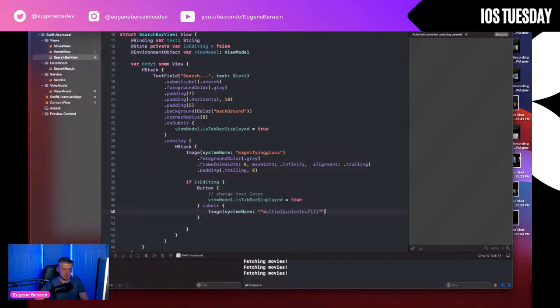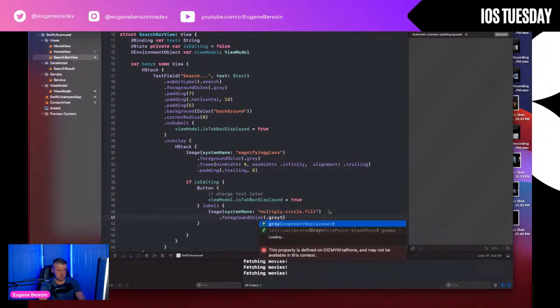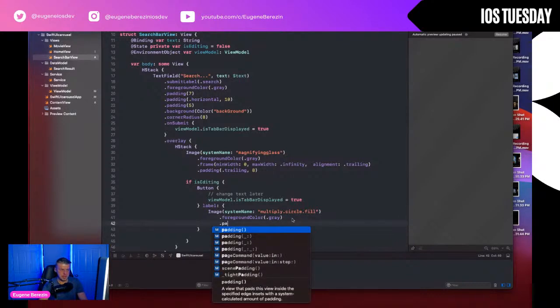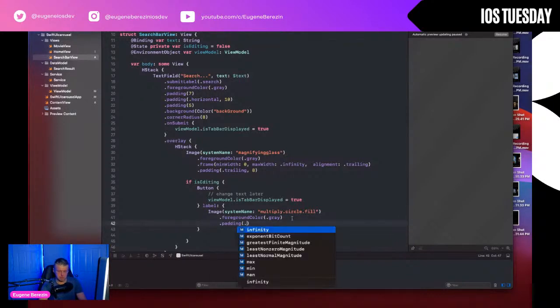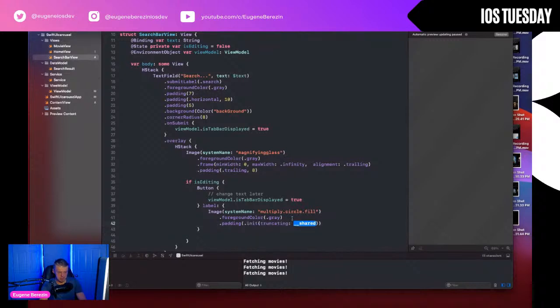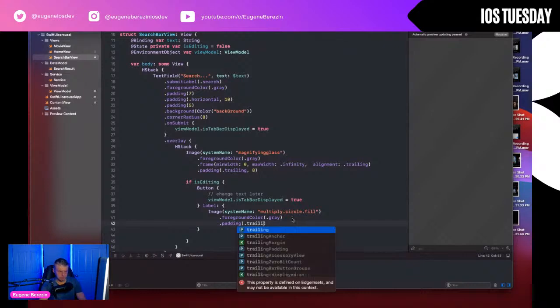So this is the system name, foreground color as gray, padding heading, trailing, 8.